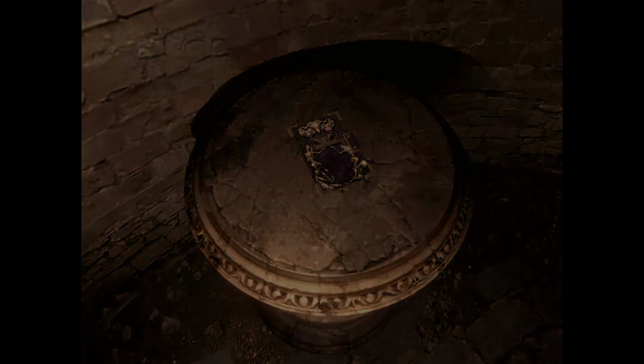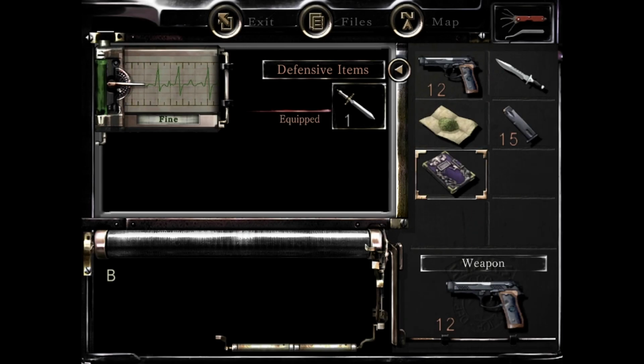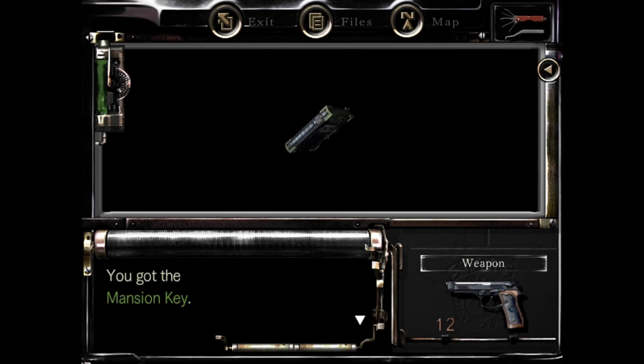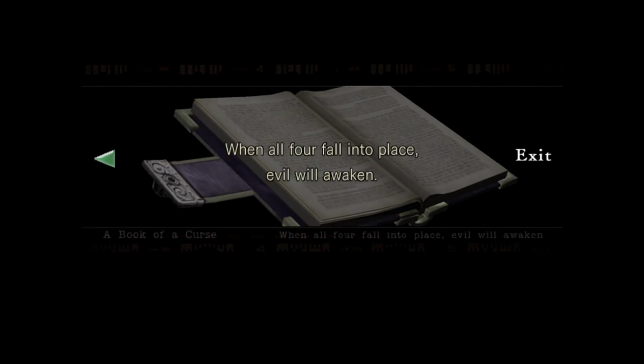Come over here to this pedestal. There's a book here. Grab the book. Book of Curse. Go to the book. Examine it. Turn it around, there's a key on the back. Holy shit, hidden key. Remove the key, you have the mansion key. And it opens the book, it tells you a cool little bedtime story, blah, blah, blah.